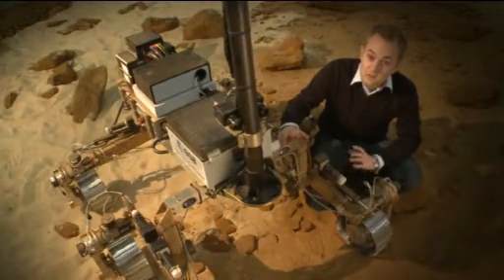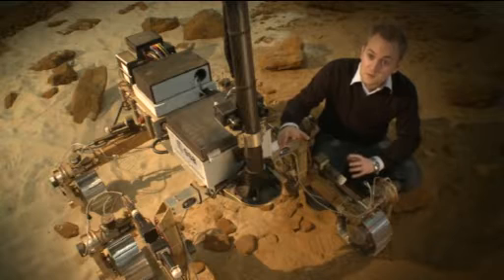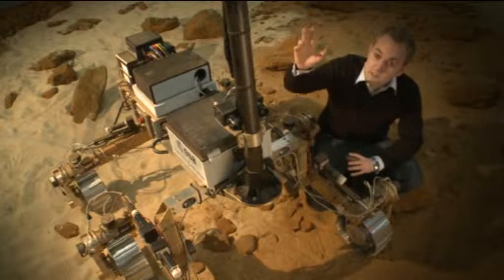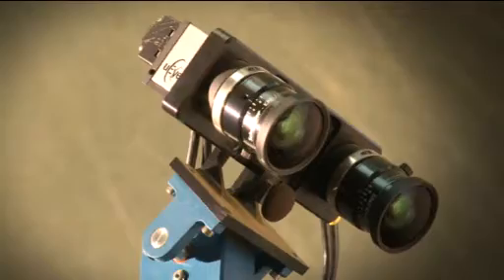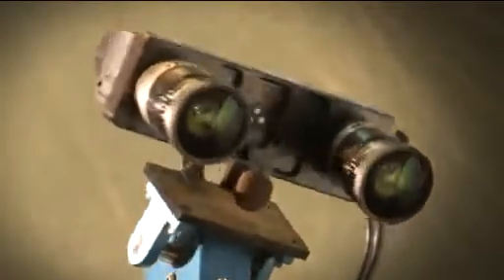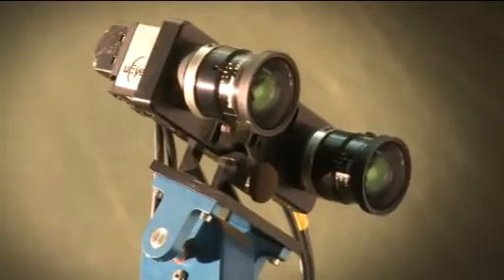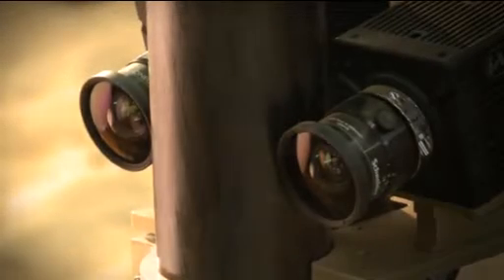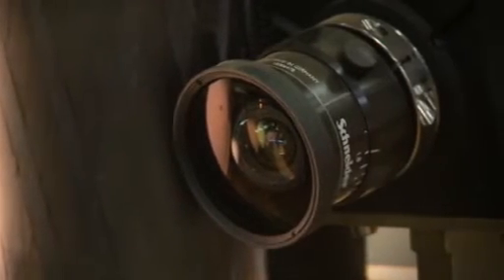This robot has all of the right tools to perform the tough job of exploring the planet's surface. It has a pair of cameras at the top of the mast and at the bottom of the mast. The top cameras take images of the surrounding area so you can build up a map of where you need to go. The bottom cameras enable you to know where you are on that map so you can avoid big obstacles like rocks or craters.